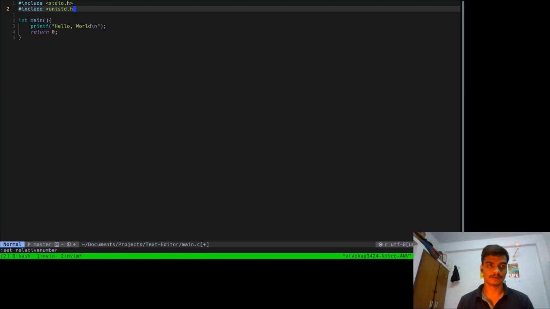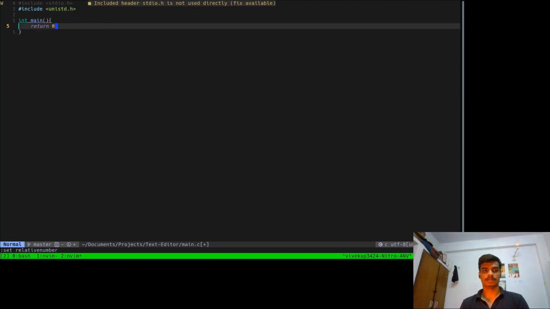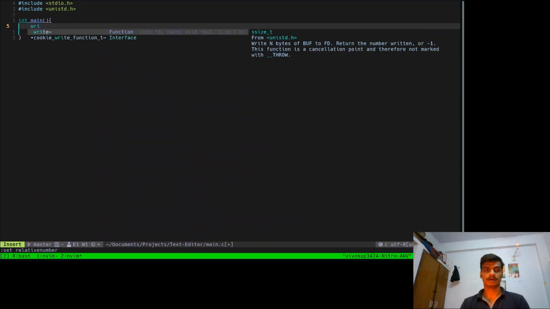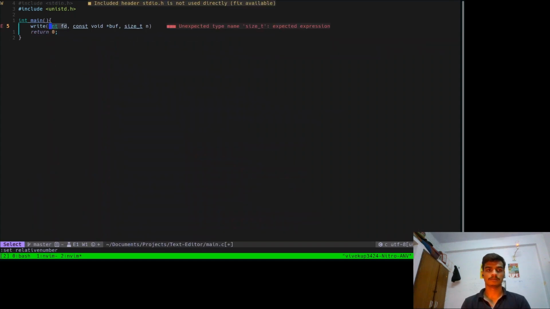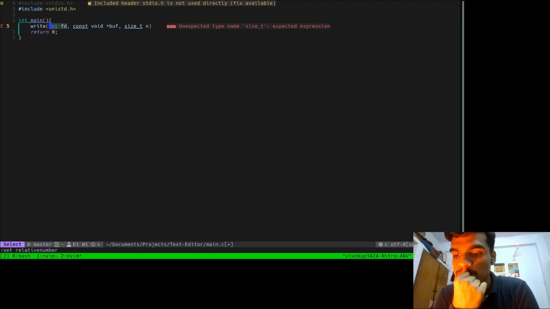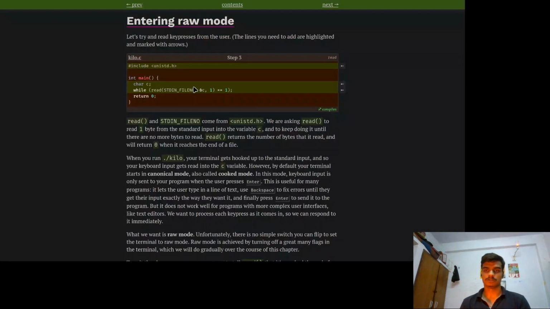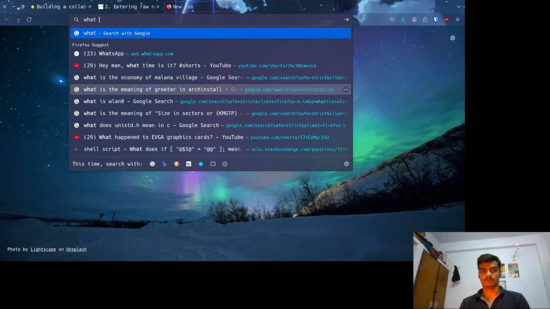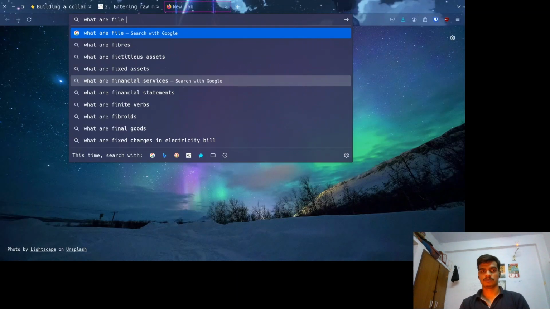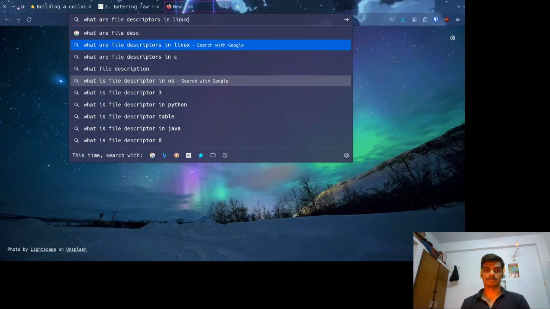Yeah, much better. Now if I go 3j, delete this line and then insert our call, which was, what was that? I have to call the unistd.h read, right. This takes a file descriptor. So what are file descriptors in C?